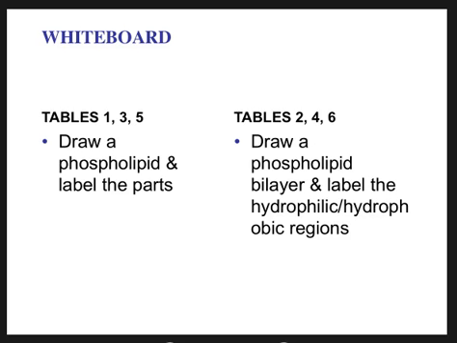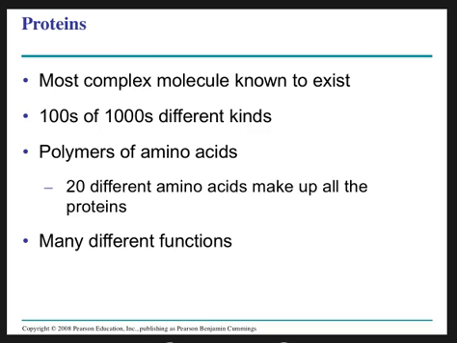So again, the whiteboard's for my in-class, or if you're playing along online, you want to be able to draw a phospholipid. You want to label its parts, its polar head, its non-polar tails. You want to be able to put it into a bilayer and then label the hydrophobic and hydrophilic regions. And that's going to bring us up next to proteins. So I'm going to go ahead and break here right at 5 minutes, and we'll come back and talk about proteins.